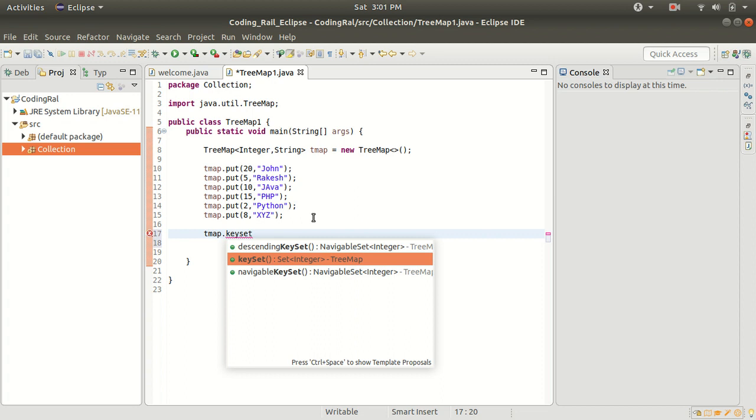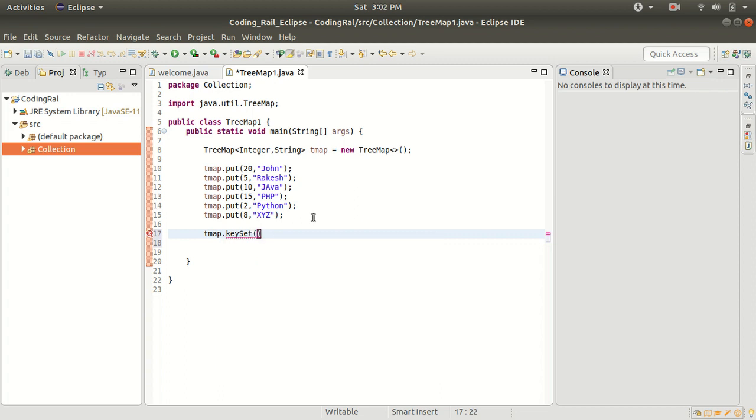So we have navigable key set and descending key set. With the help of key set you will get the keys in ascending order because it is ascending by default. If you want descending order, you can use descending key set as well, but here I want only key set.